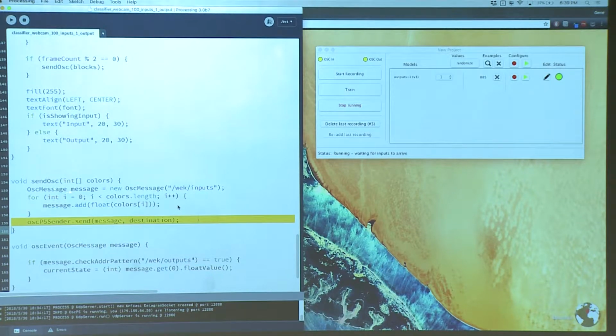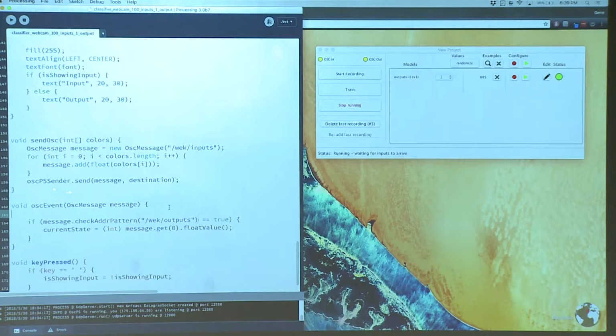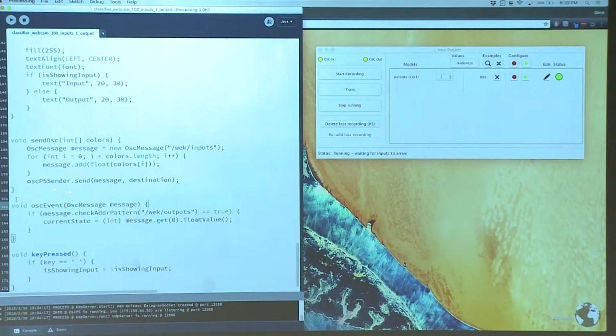And whatever is listening to OSC on that port, Wekinator, will receive it and act upon it. What Wekinator does when it receives it is figure out which class it is and send the classification back to processing over OSC. And that will be received by processing here, void OSC event.